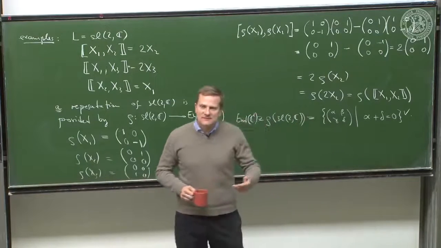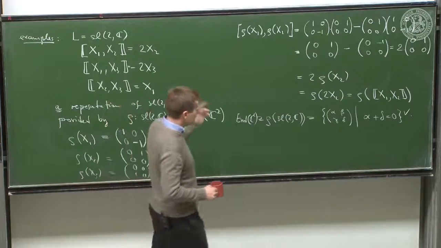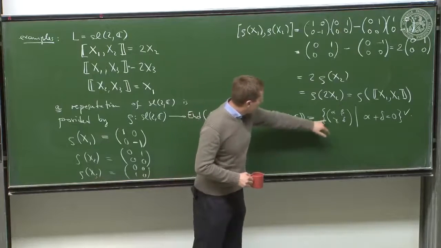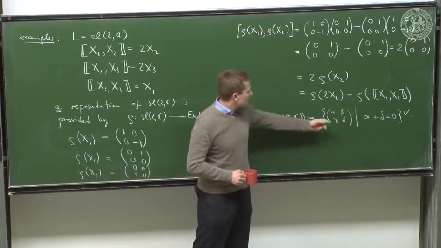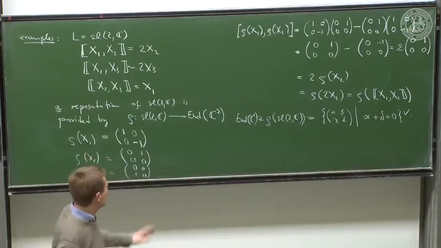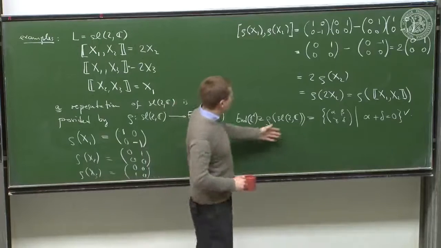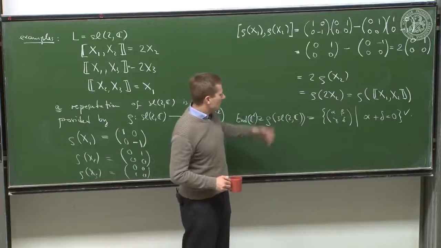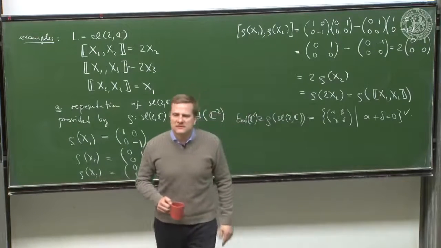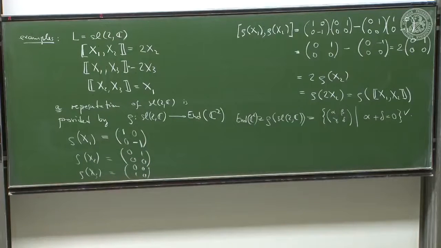But in fact, this is just a statement on the representations of the group and the algebra. I didn't tell you what a group representation is. We'll come to that later. But usually one defines the algebra this way. But we didn't, because we come from the group, we went the abstract way, and this is just one representation. And the whole business about representations is that for any given Lie algebra, certain conditions apply, you have several representations. There's not one representation, and this is just a representation here. Okay.